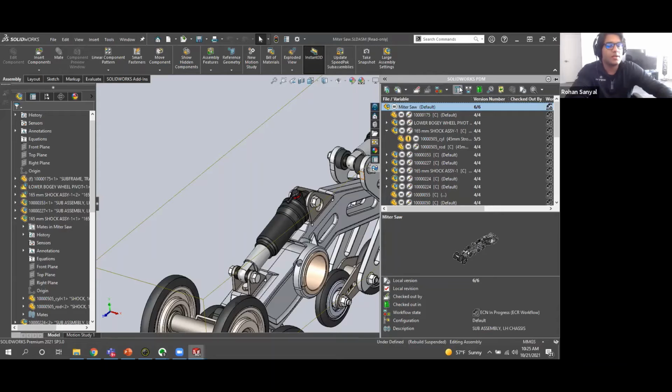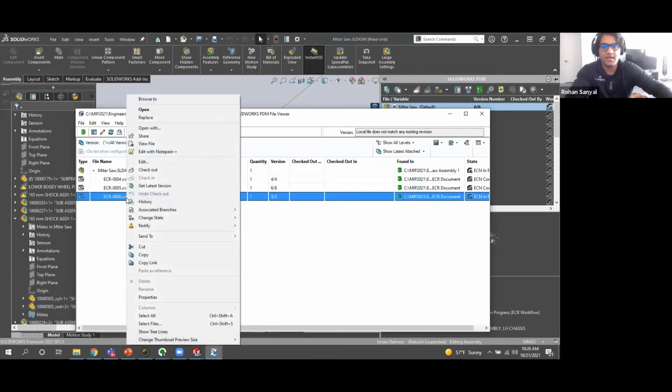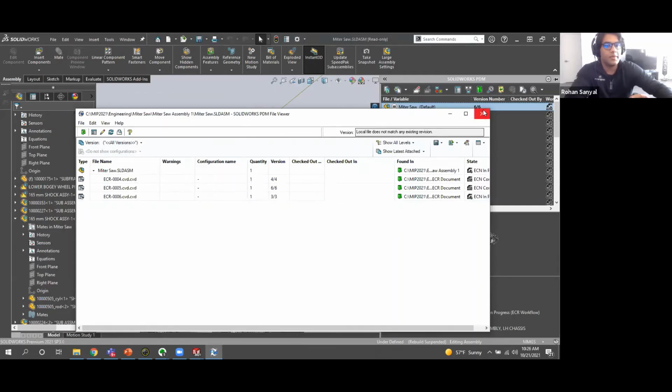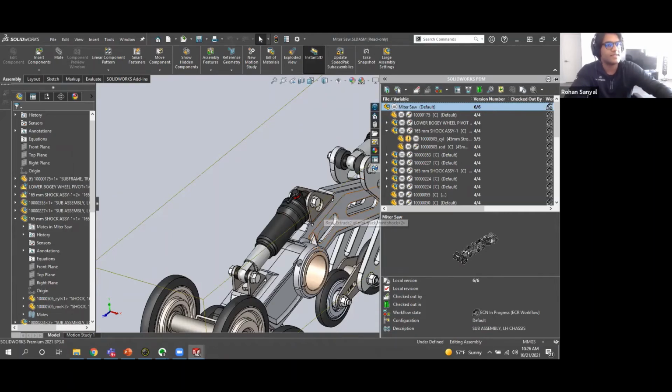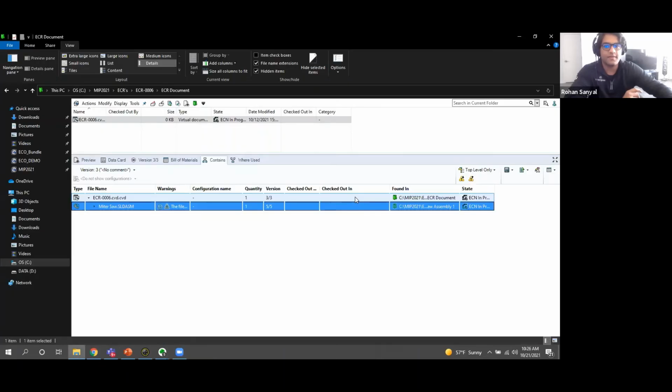Now from here or anything like that, I could just simply change the state right here if I wanted to. Or even in the where used tab, because if I go ahead and move this out a little bit more, here, the engineering change 06, I can quickly just change the state from that or send changes for approval. But I want to show you how it's looking inside of File Explorer. So let me actually close out of SOLIDWORKS.